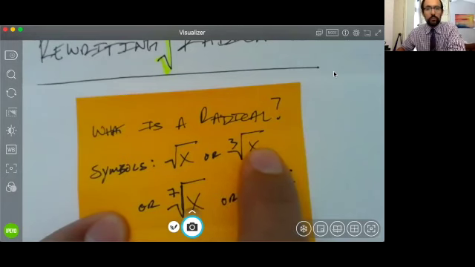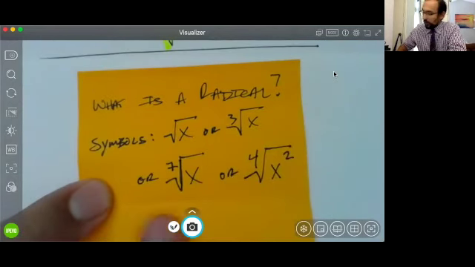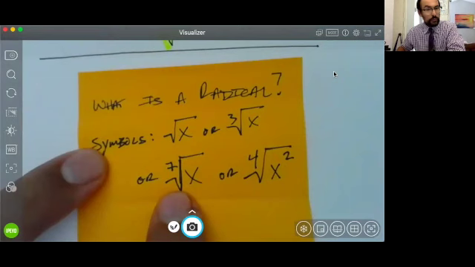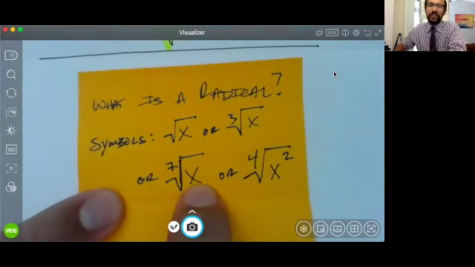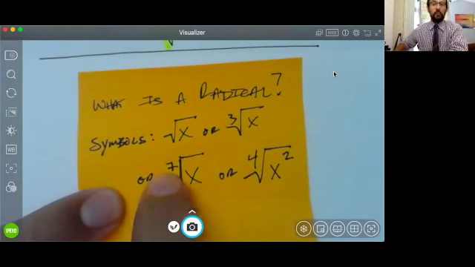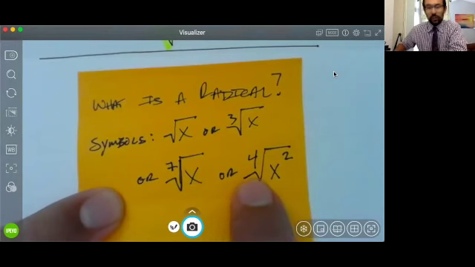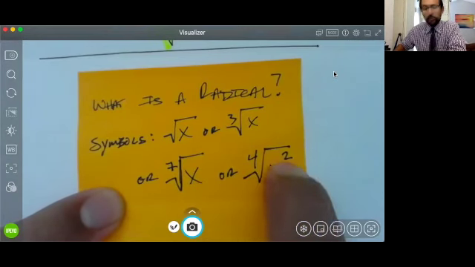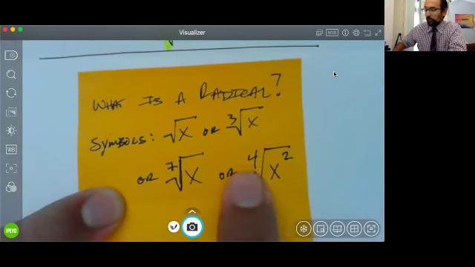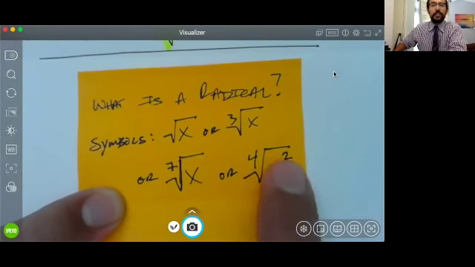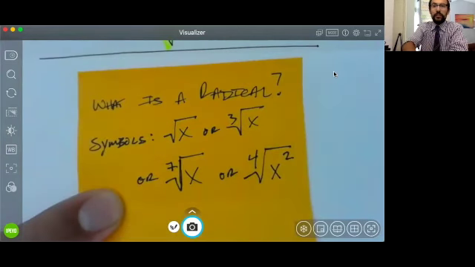For example, the cube root of 27 would be 3 because 3 times itself 3 times gives me 27. Over here, we have some other examples, some more complex ones. The 7th root of x, we don't have a special name for 7th root, and we rarely see that, but my point is that we can see any number out here. And then we can also see it where we have an exponent inside of my expression. So this would be read the 4th root of x to the 2nd power. And that's what we're going to be dealing with today.